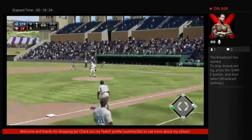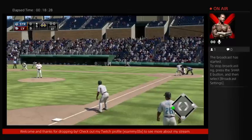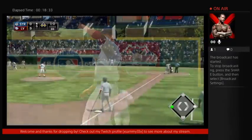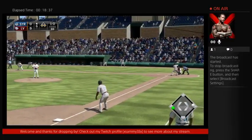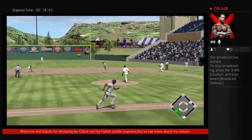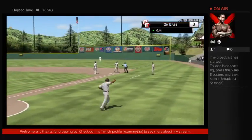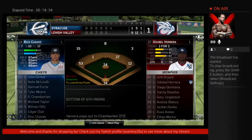Russell Chamberlain will stand in. Strikeout victim his first time and then a base hit last time around. Here's the first offering. And he'll hold off on the slider here to start the at-bat. It's 1-1, now with 2 on and nobody out. Yeah, as long as nothing crazy happens, we should be okay. Pitch away, but it's swung on and down to a double play, but the run still scores. On the first, and it's a double play. All right, so we're on the board.